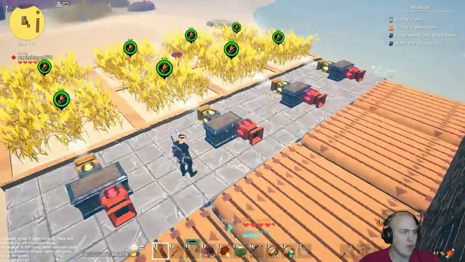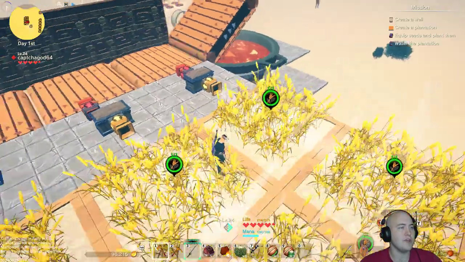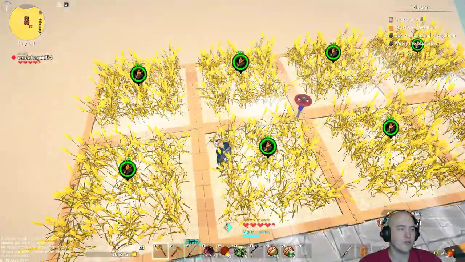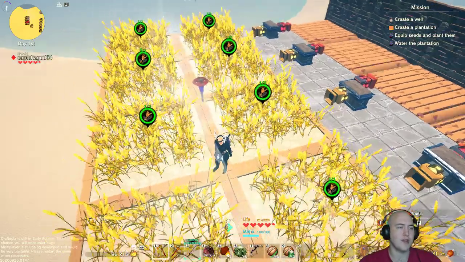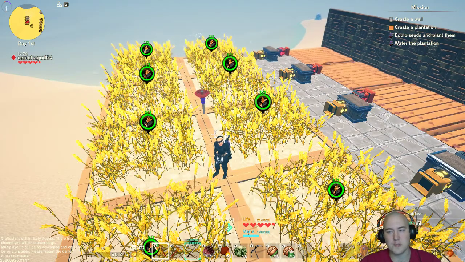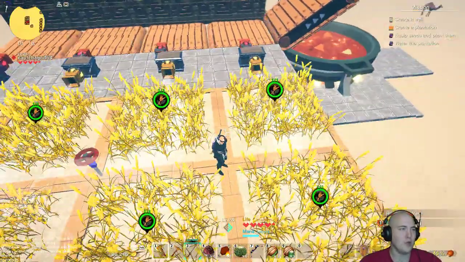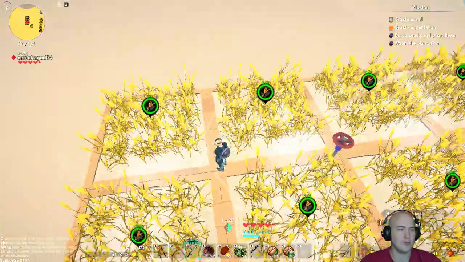Alright, so this little wheat setup right here is the beginnings of an automated flour production. I got this design from Not a Turing, although he's using the stacked wheat farms design, which is probably better. It's more space efficient, more resource efficient, but I feel like that's going to get patched out pretty soon. I probably should be experimenting a little more with the stacked wheat farm glitch.